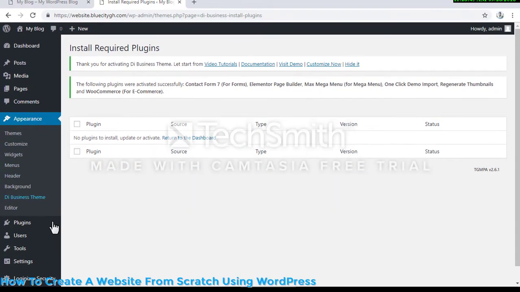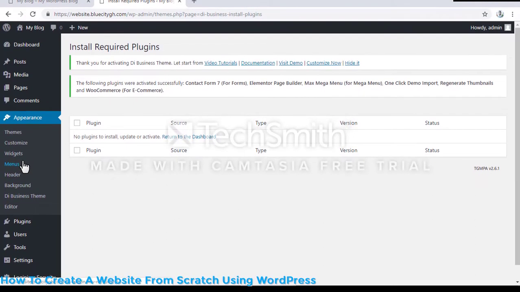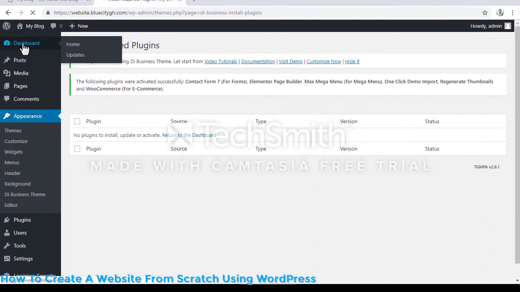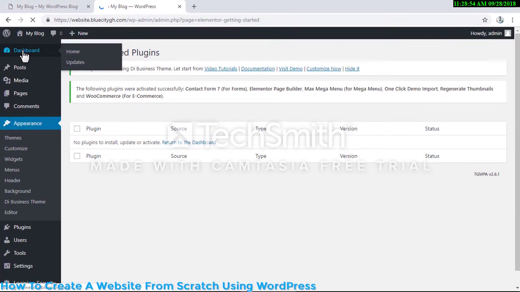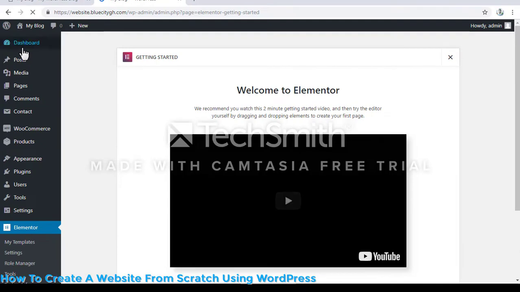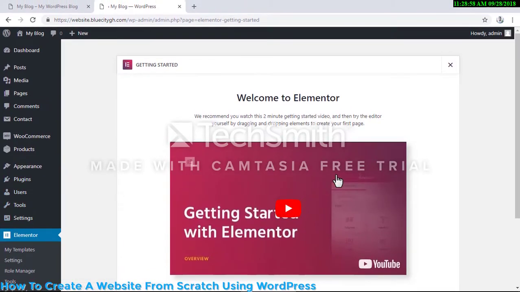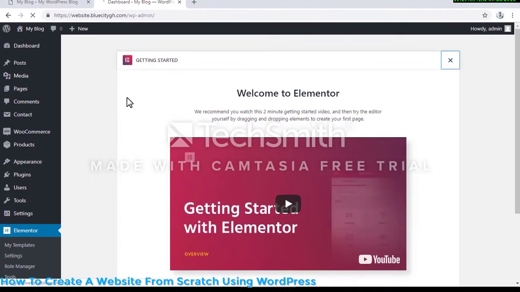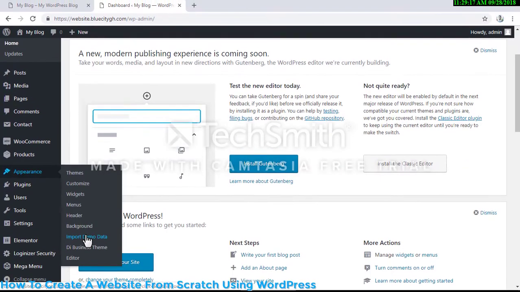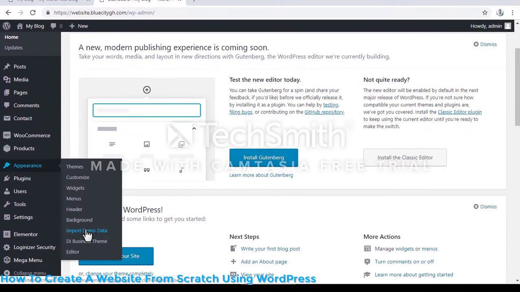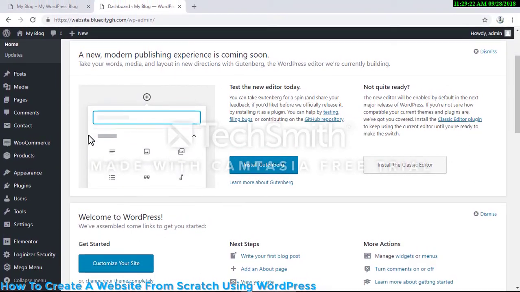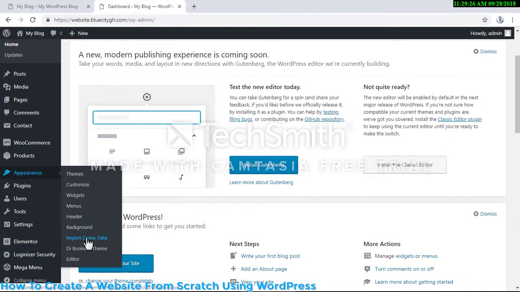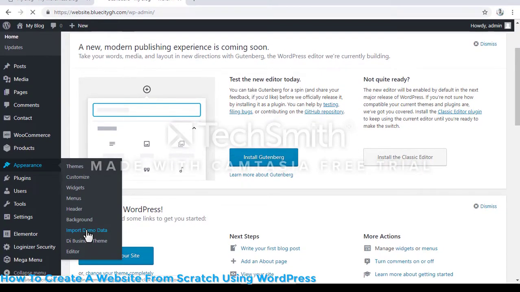Okay, we're done. So the next step is to go back to our dashboard. We don't need this. Get rid of that. Now hover appearance, then click on import demo data.